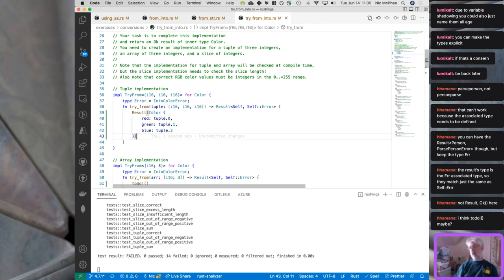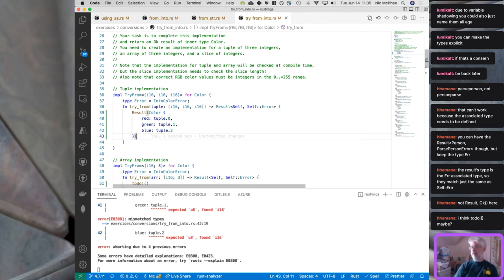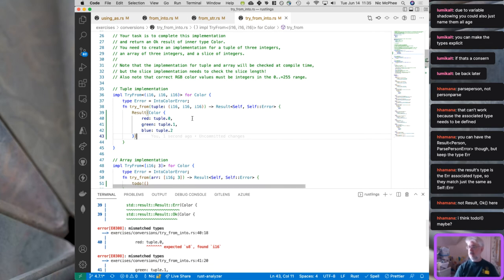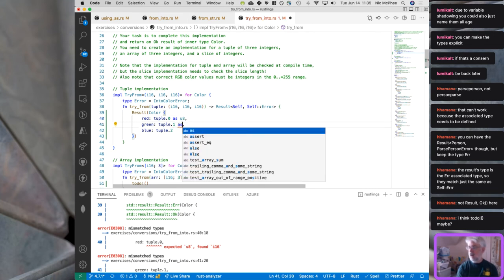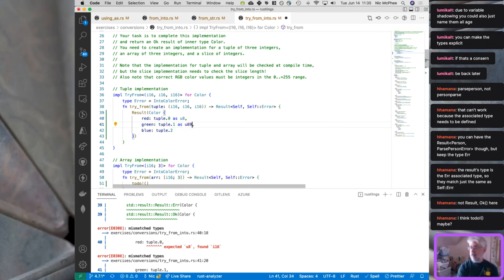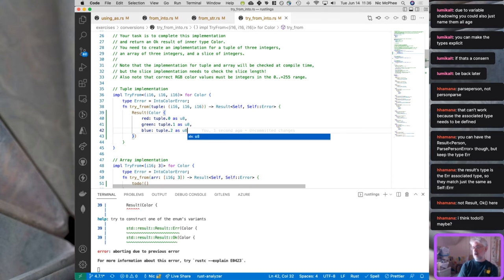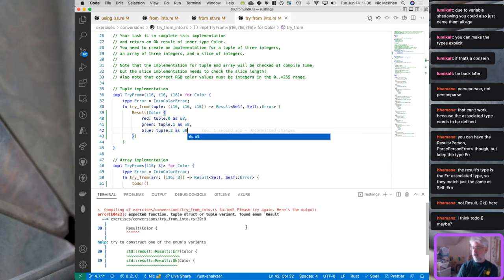Now that won't work because the type checker will be grumpy, because we expected U8s and we found I16s. Now, can I just say as U8 here? I think that will panic if those conversions fail? Or maybe even worse. Oh, it's not Result, it's Ok.